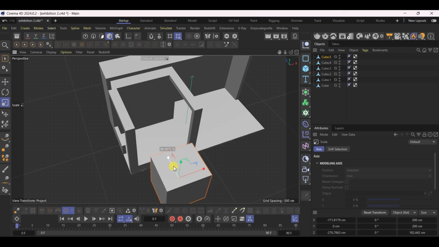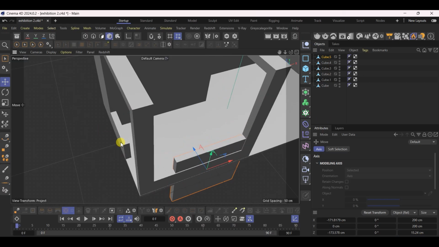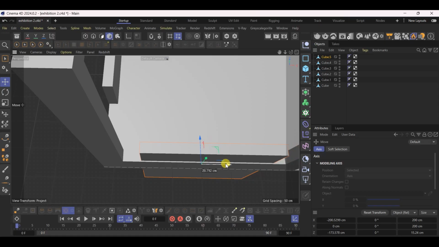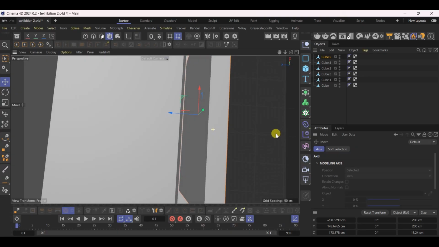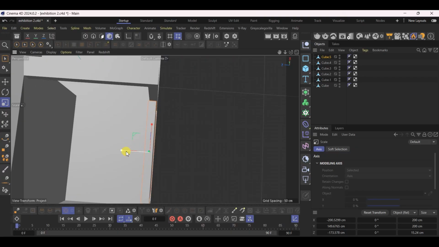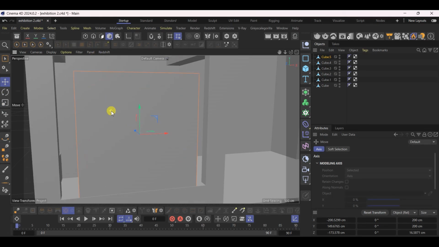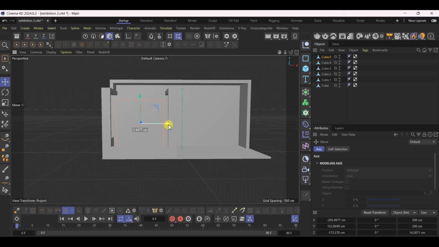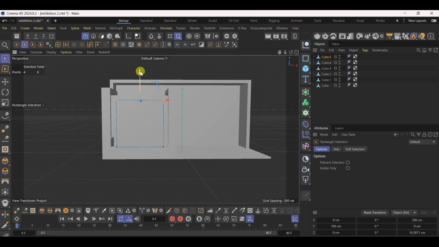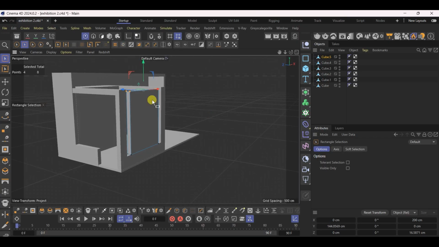Converting to connecting objects, and today 6 inches.